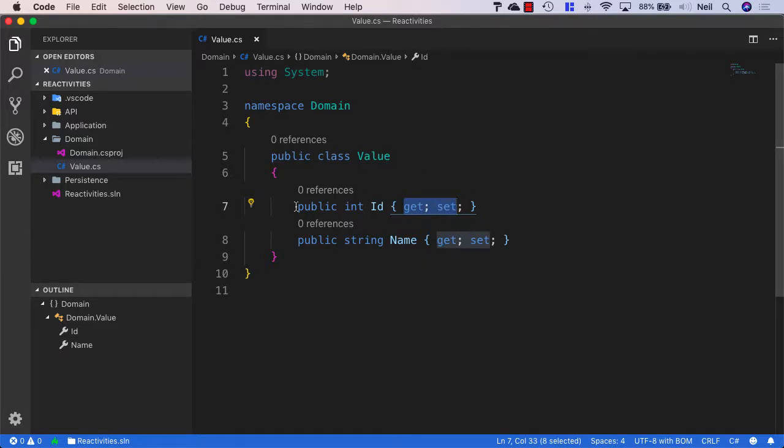Now we're using Entity Framework, and Entity Framework is convention-based. And when we give a property inside one of our entities a name of ID, then this is automatically going to be used as the primary key. And because it's an integer, and if the database technology we're using supports auto-generated properties or numbers, then this will automatically configure our database when we create it to use an auto-generated number.